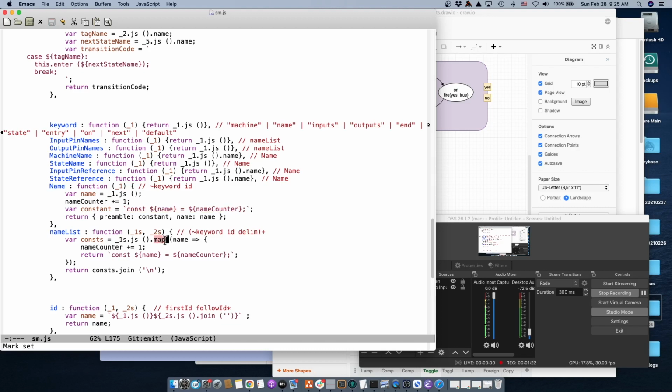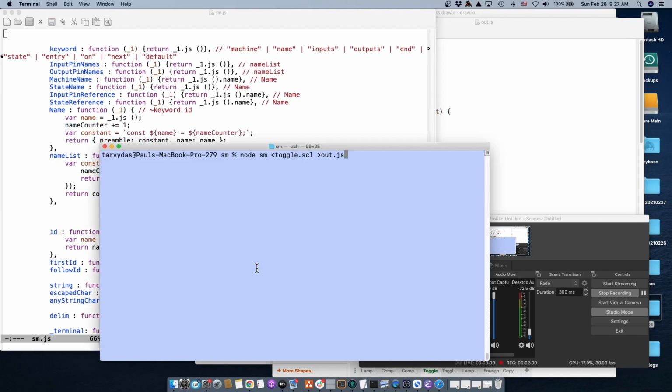And here, because there's more than one keyword in this particular rule, I map through it and I create one constant for every name in the map. In some cases, I need to create a constant and a name at the same time, and I'm returning them as two separate things. They're going to be split in the final result. So the constants are going to come at the very top, and the name is going to be used however it gets used in the rest of the code.